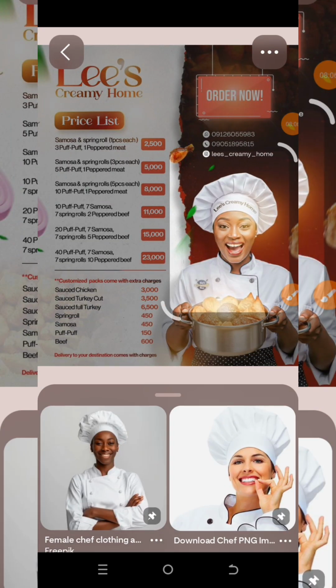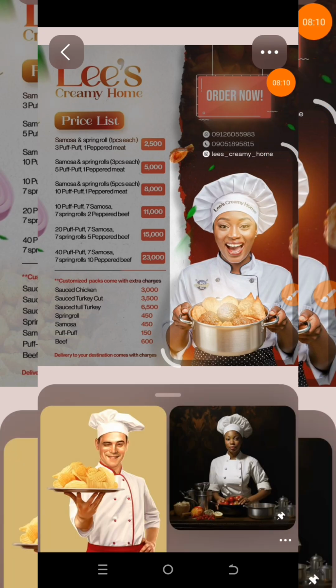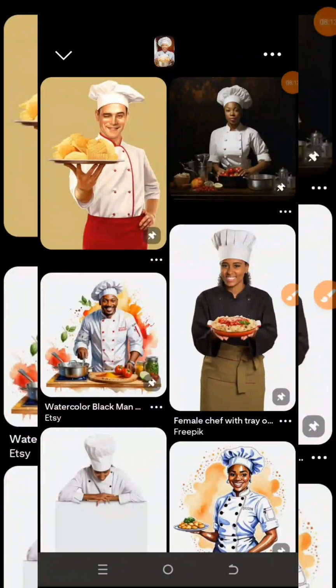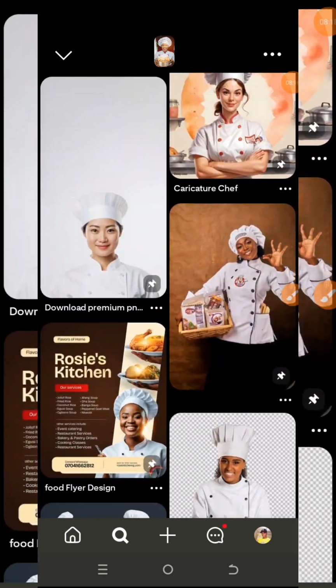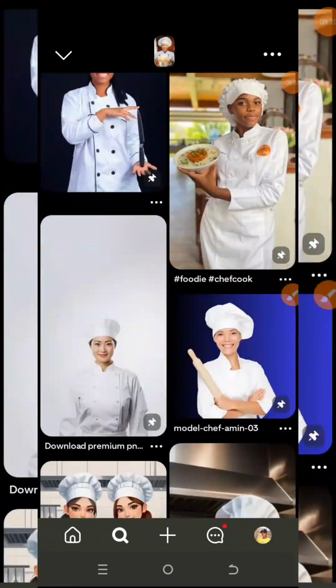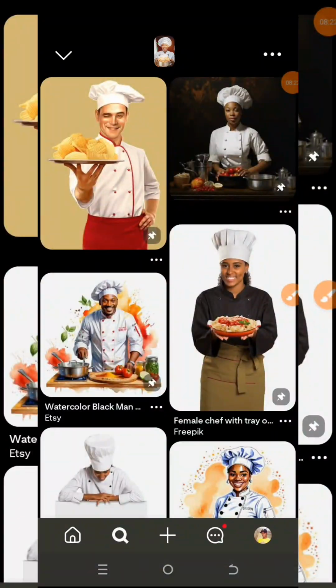You can see something like a crop button. The moment you crop her here, you can see images or pictures that are similar to her.